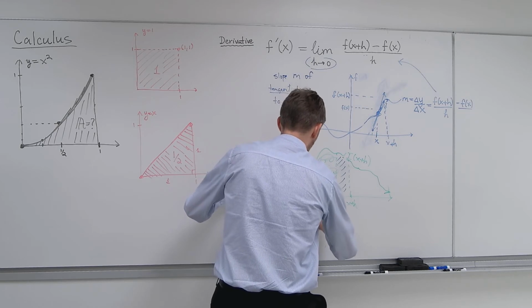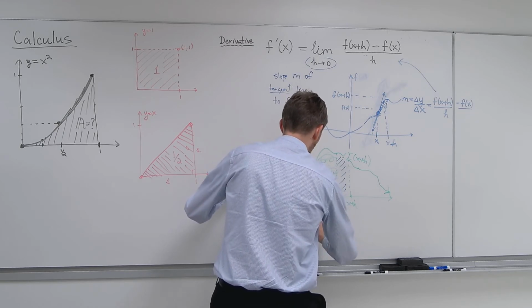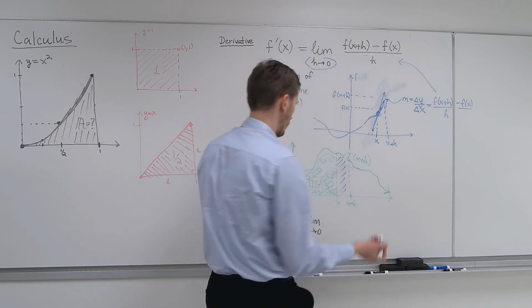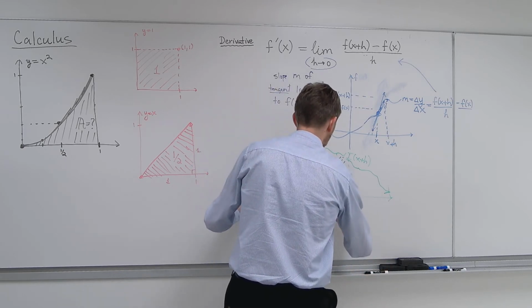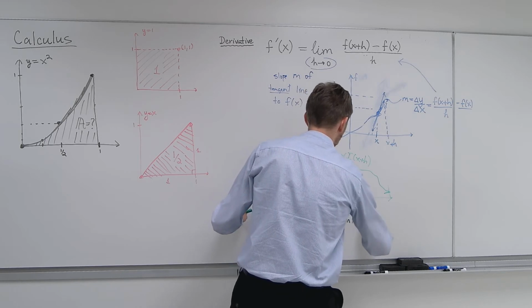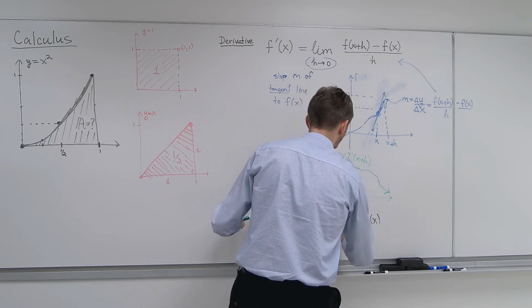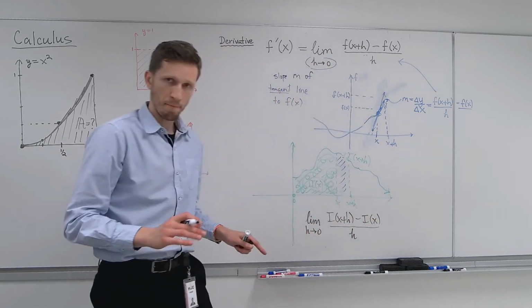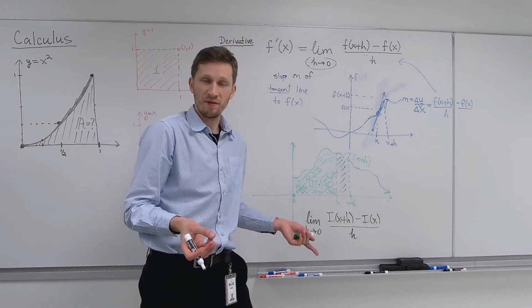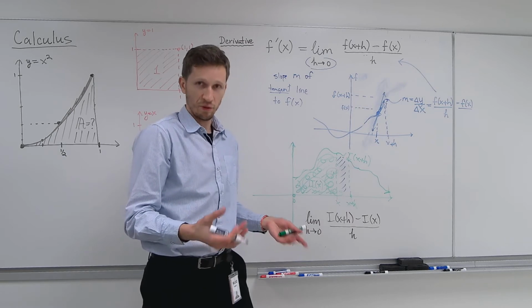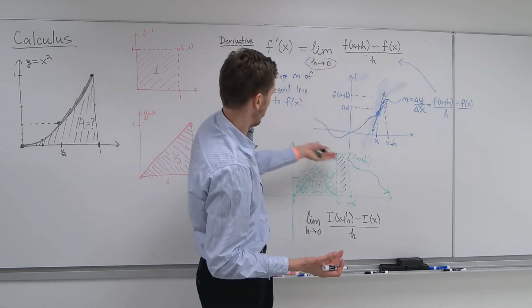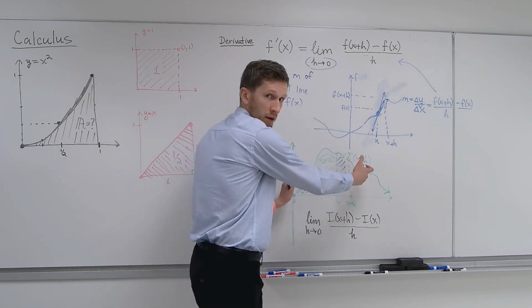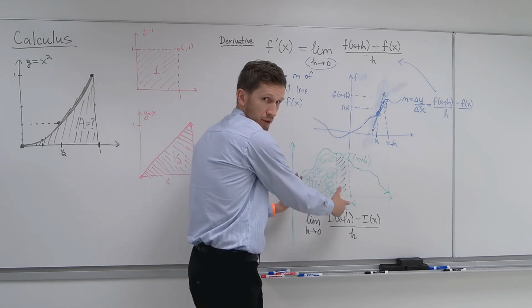Let's try to write something that maybe we have no idea why we're doing initially. Let's say, what's the limit as h goes to 0 of I of x plus h minus I of x, all over h? The reason I'm doing this is that, at least for now, I see something similar. I have a function, I of x plus h, which is the area between 0 and whatever that I of x would be, for any x.